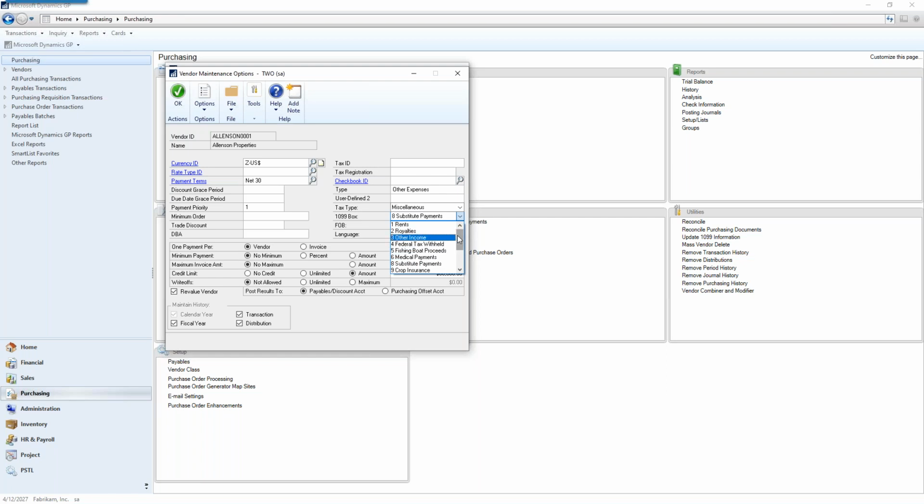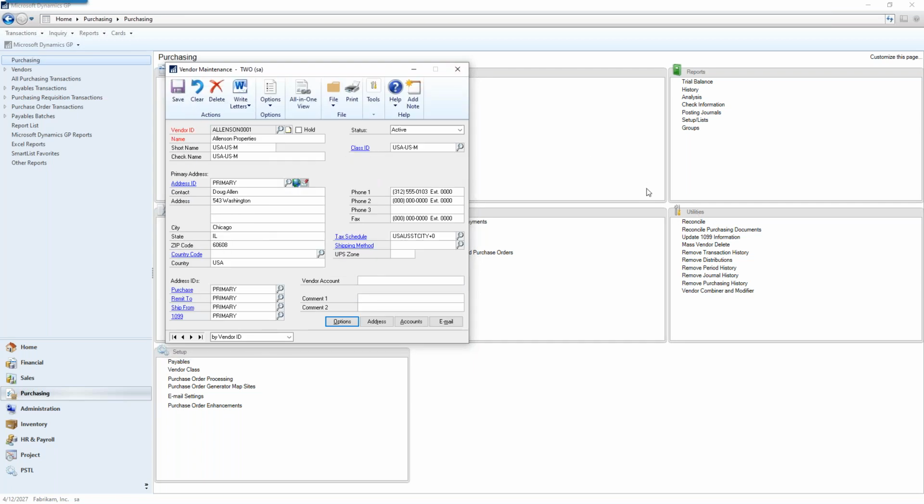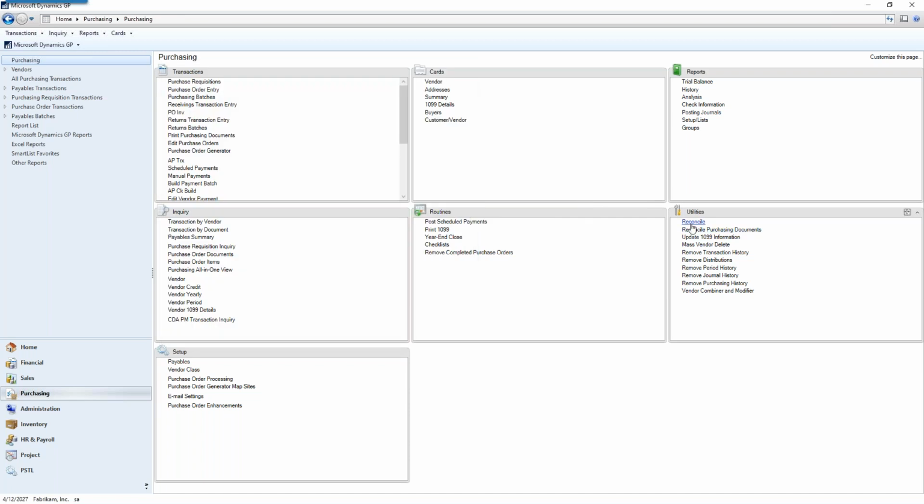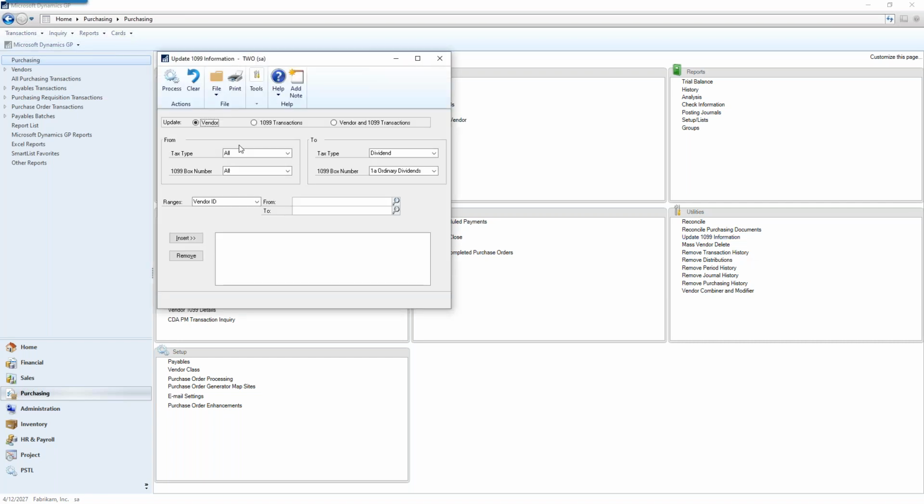And if you do find that you still have some under miscellaneous and they're categorized wrong, you could use this utilities area here. There's the update 1099 information here. And this is where you can go through and say by vendor, in the transactions themselves, or both the vendor and the transactions.